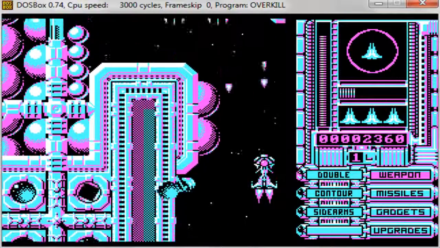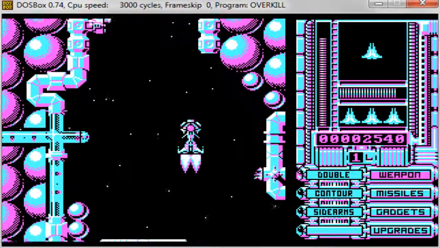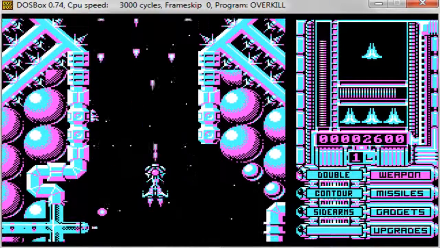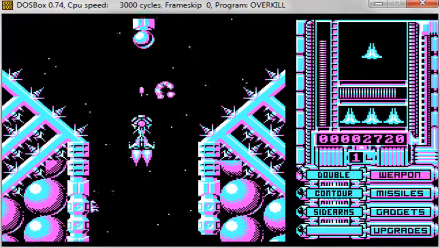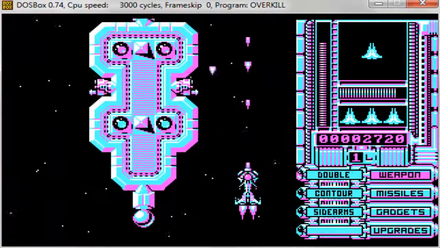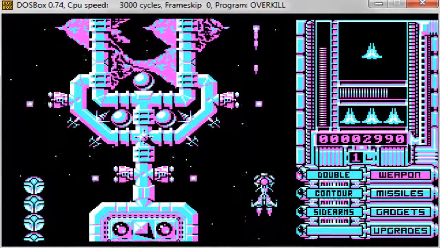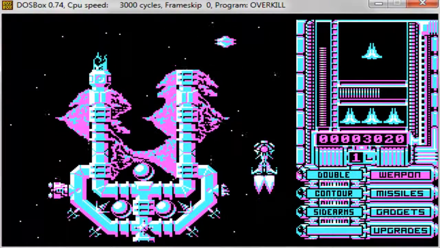Okay, let me move. So with weapon upgrades, your missiles will give you some little side-firing missiles, and gadgets will basically increase your ship, and upgrades itself will make your ship much more powerful. This will make it a lot easier. I do like this form of the ship. Yep. It's much more powerful than my basic ship.